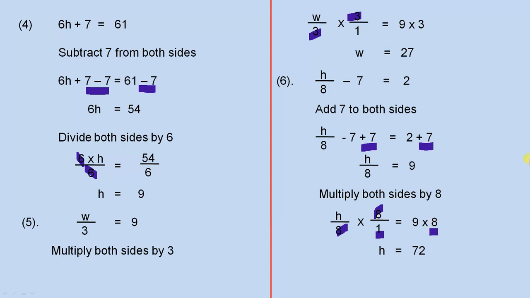So in this video, we've seen how to solve algebraic sentences, which are also called equations. The important thing to realize is that in algebraic sentences or in equations, you have to keep the equation balanced. So whatever operation you perform on the left-hand side, you must perform on the right-hand side, and you keep going until you arrive at the pronumeral, which is on the left-hand side by itself, like here for example. The pronumeral is by itself, and that always gives you the answer.